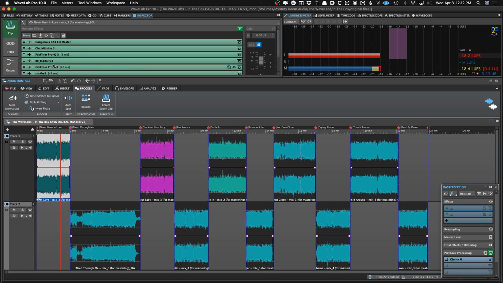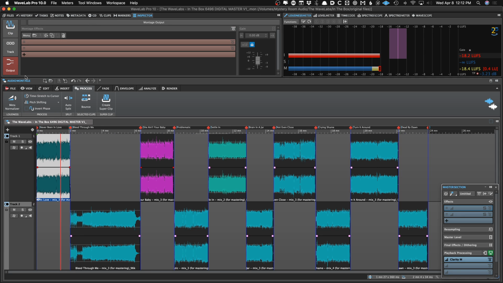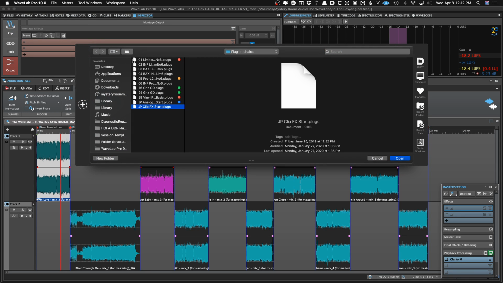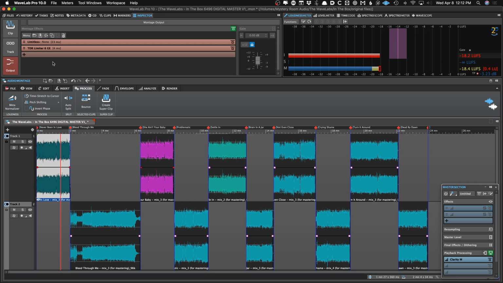And also one thing that, especially if you're working in the box, you may want to load in some kind of limiter, because you know you're going to need a limiter eventually. So I have a special chain for a limiter starting point. I like to use a limiter followed with a true peak limiter separately. I really like this particular peak limiter because it has a delta mode and you can hear just the true peaks that it's catching. And you'll notice I'm not doing any dithering. That's going to all be managed later when we render the file.